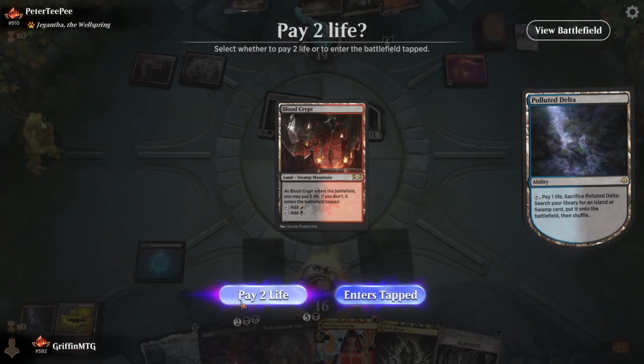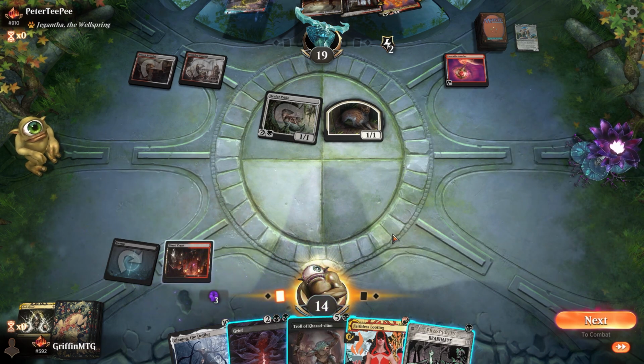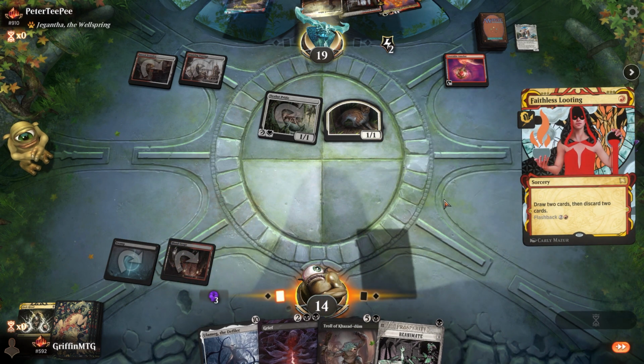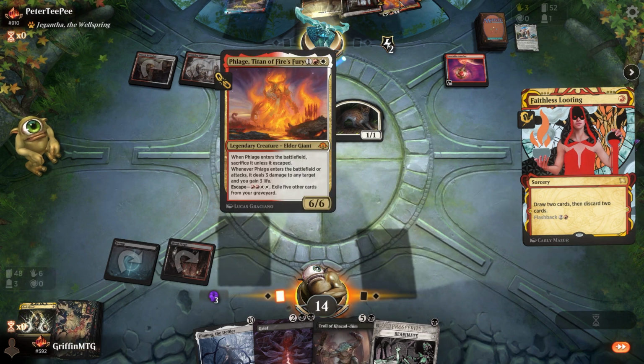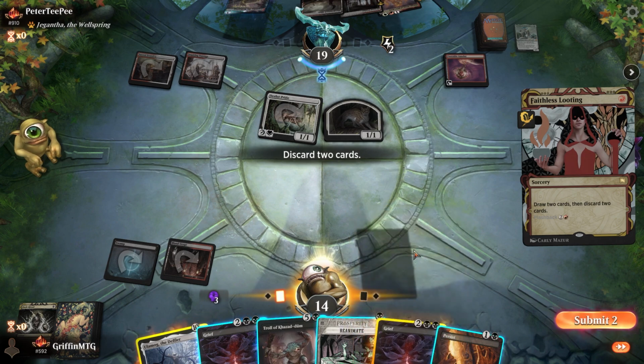Let's go to Blood Crypt. Play a Dark Ritual. Let's Faithless Looting. This is like a super risky play. Actually, let me think. Problem is they have this Flage. Okay, Persist is better. So now we can discard Grief. Discard Grief, Ulamog.